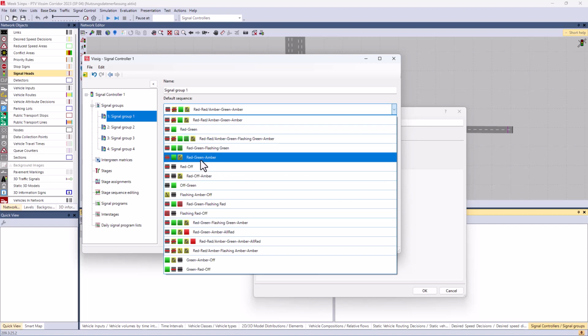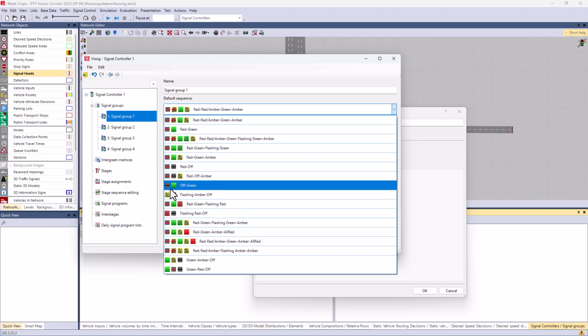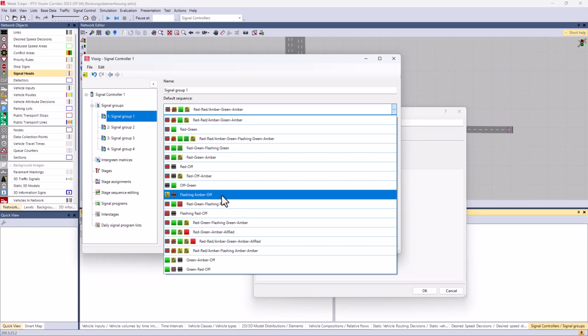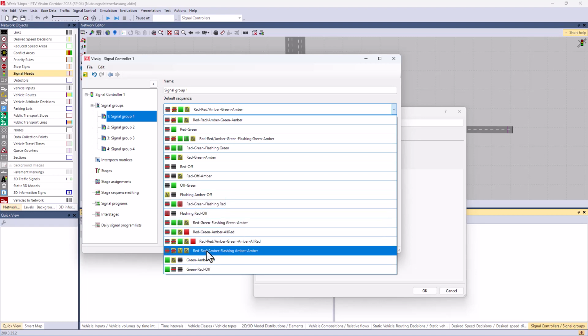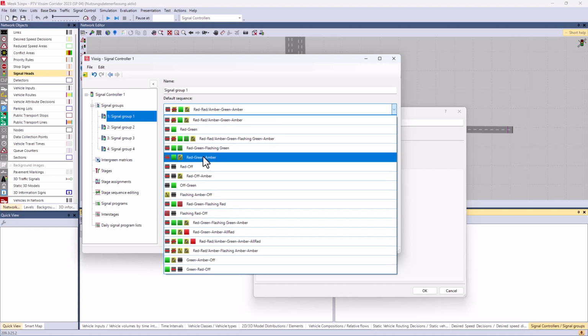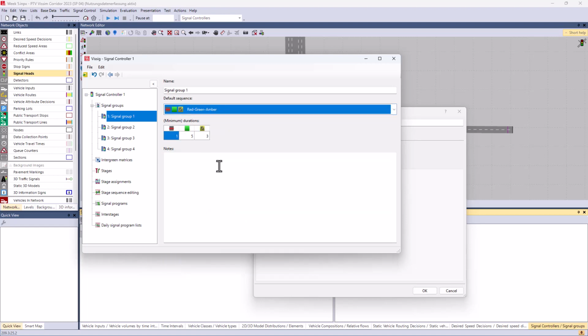In general, red, green, amber is the most common. But for some specific cases, you can find only green and off, or sometimes flashing. I don't know all of those, but normally the general one is what we can choose.